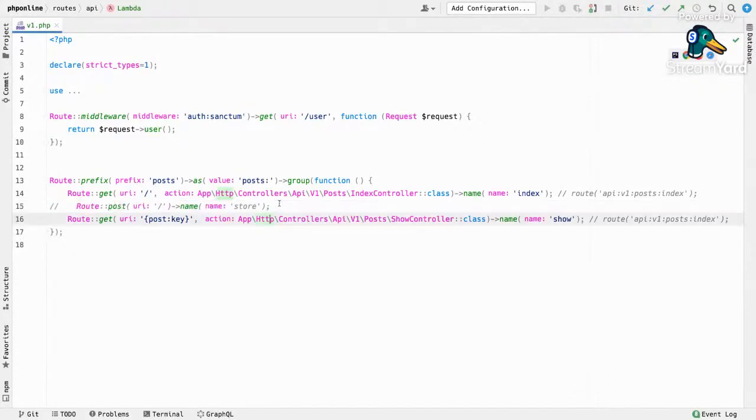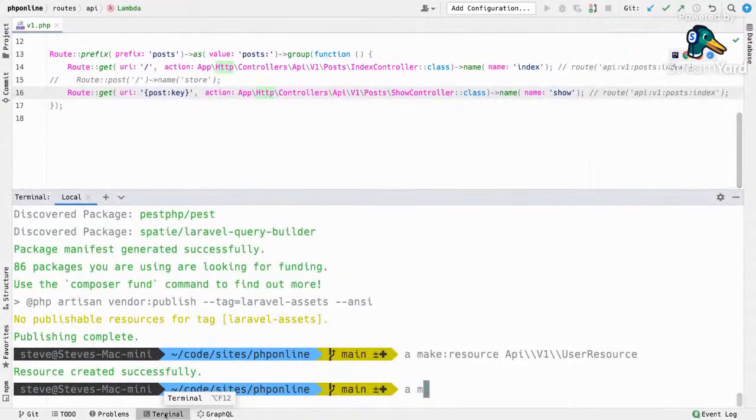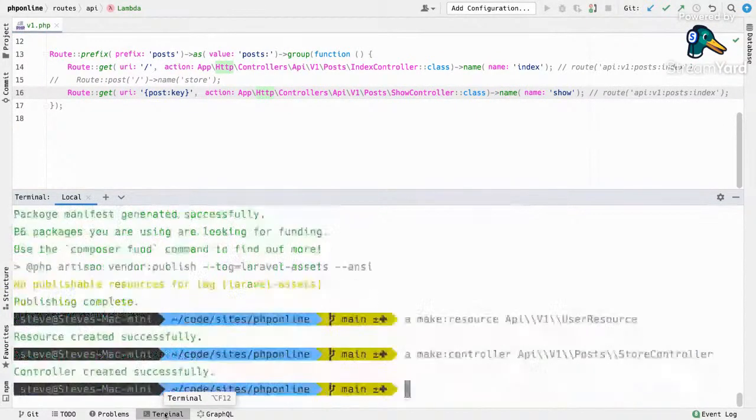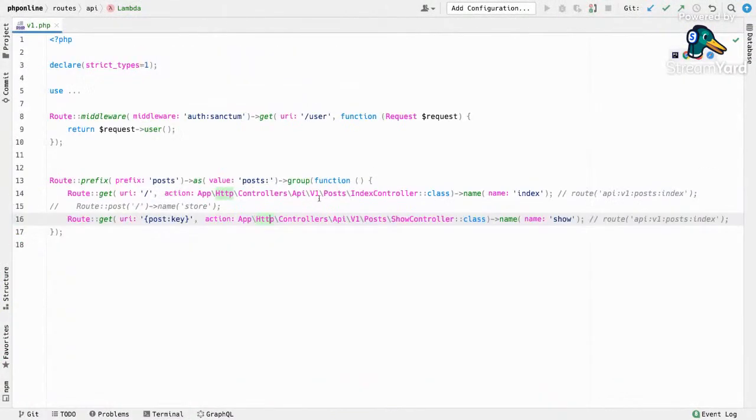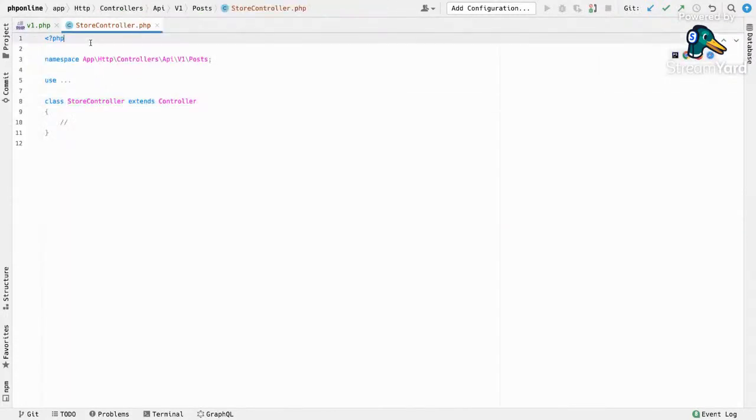And what we would do is make a controller, and we're going to create a store controller, which is going to be like this. Store controller.